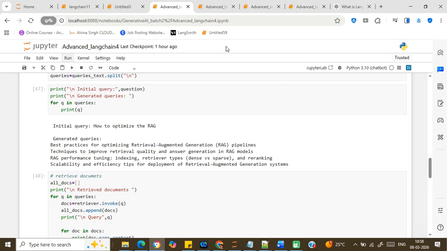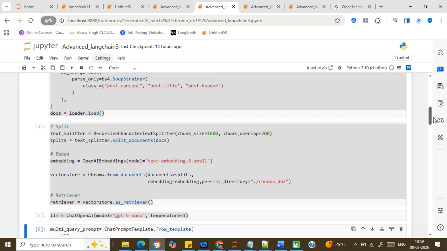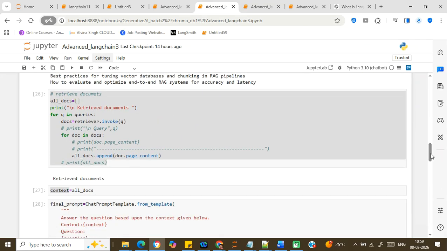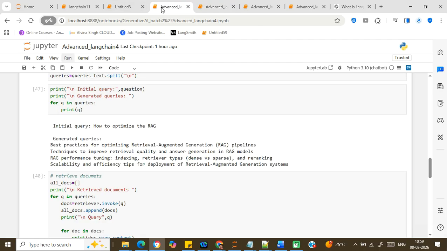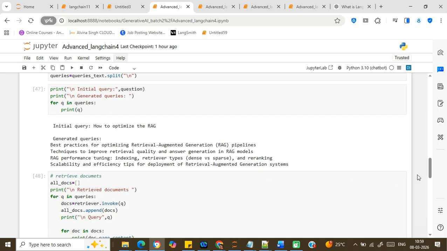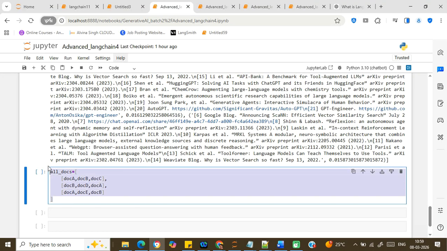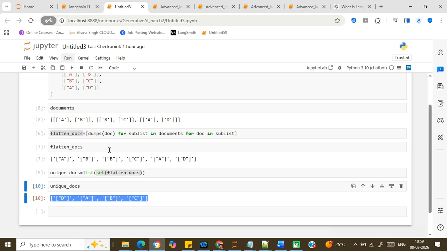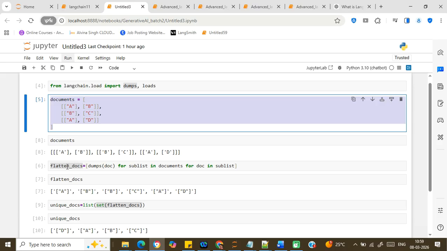In the previous example as well, we calculated all docs. Inside all docs we can have the data in this particular way, correct? We have seen that the documents can be in this way. We have flattened them and all, correct?